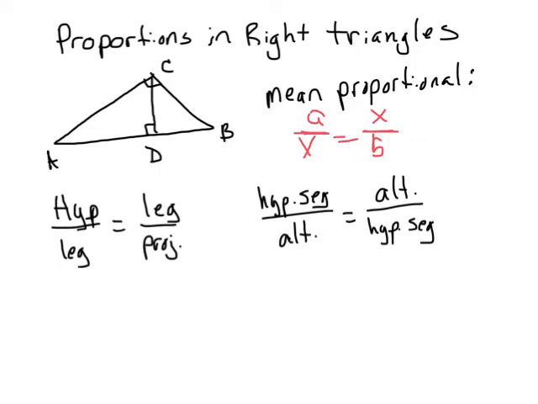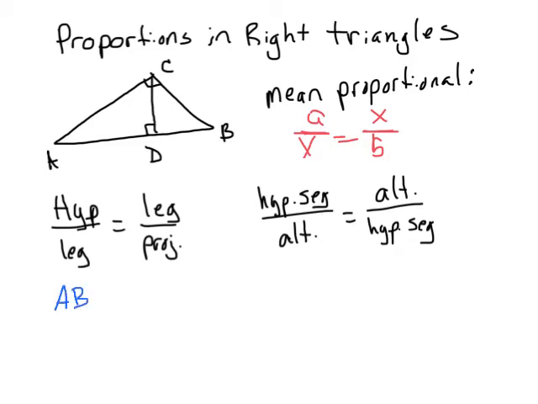Well, there are two setups. The first one is the hypotenuse AB. AB over one of its legs is equal to that leg over the projection. The projection would be the shadow, so it's half of the big hypotenuse, or one side of the big hypotenuse that's under the leg you're talking about. So what this means is, in a right triangle, the leg is the mean proportional between the hypotenuse and its projection.